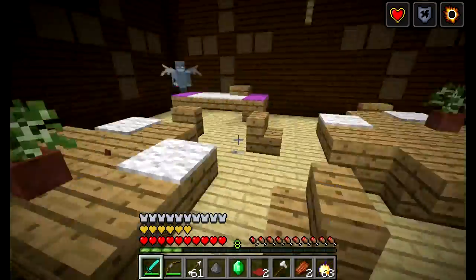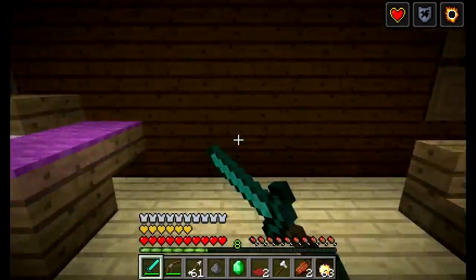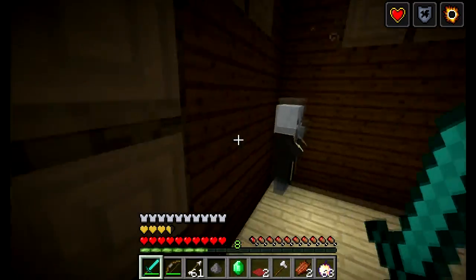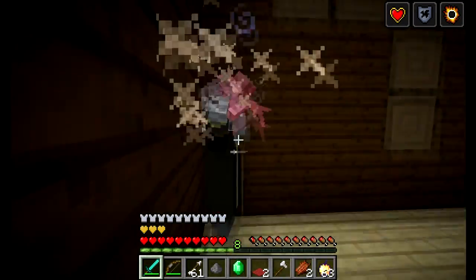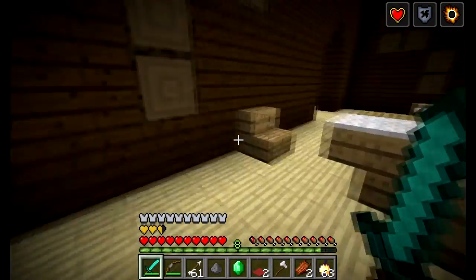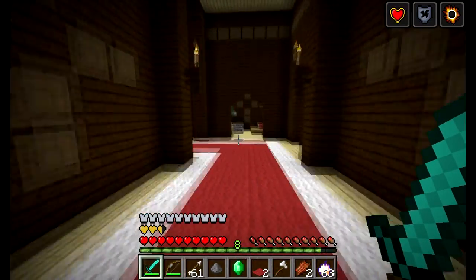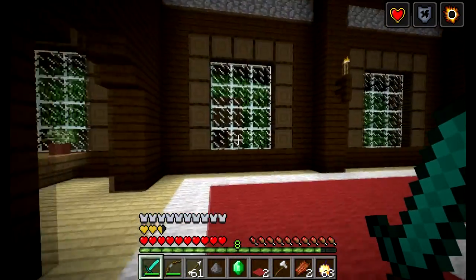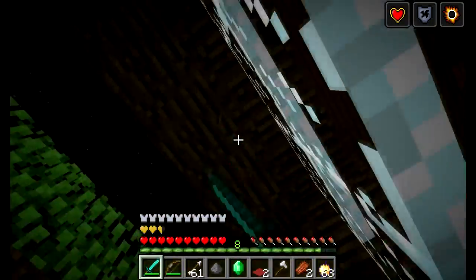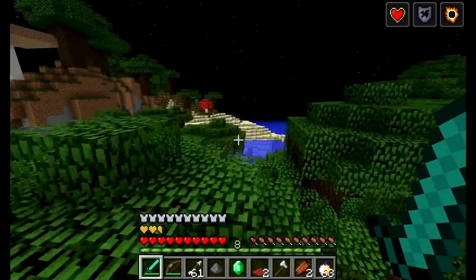Did you see it? It was like a crocodile mouth that comes up from the floor. Ouch. And they do a lot of damage. Oh gosh, I got it, I got it. Totem of Undying. You can live in this house if you can get rid of all of the things. Ouch! I'm out of here. It's scary.